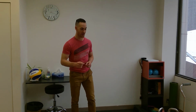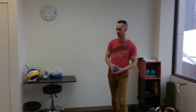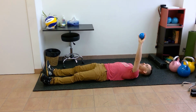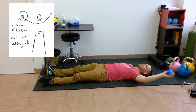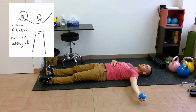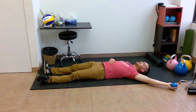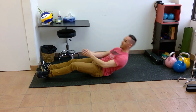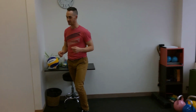The second stretch you might want to consider doing is a pec minor stretch. 2 options for you. One, you can just lie down on the ground, like so. Take a little 1 pound ball and let your arm hang out to the side in an elevated position. So sort of if this is 90 degrees, 30 degrees again past that will help you to target your pec minor. And you can just hang out here like this, flat on the ground, for again 1 minute to 2 minutes. It's not about setting an Olympic record with attention. It is about time under tension. So a mild stretch sensation for a couple of minutes. Check this one out too.